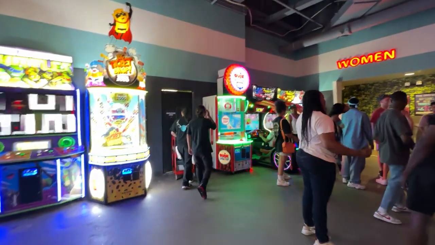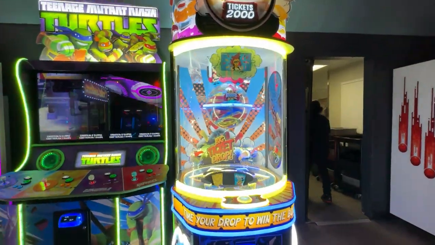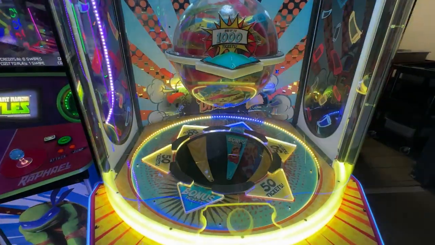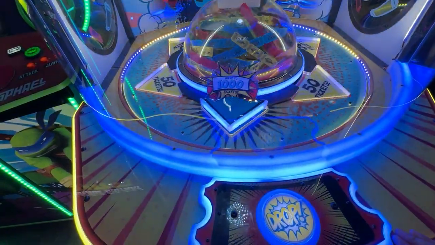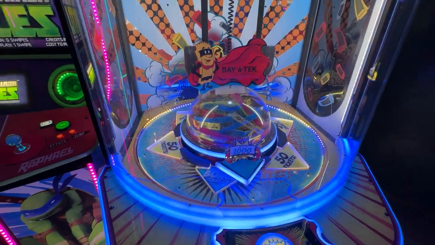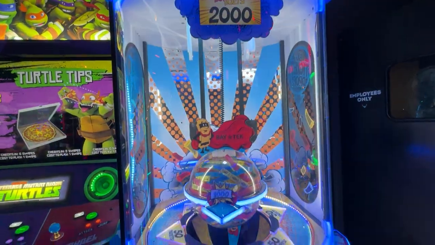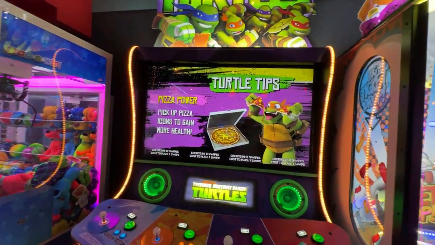There's Mario Kart, Cruise and Blast, Quick Drop. Here's a game you never see. When do you ever see this at Bowlero? Big Ticket Drop. So you gotta get it to land right on that arrow, right on top. That's how it has to land, and you win the jackpot. That's just a demo. It's actually 2,000. That's 7 credits.